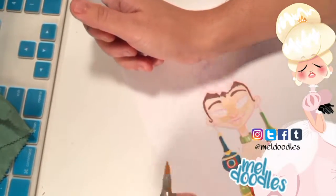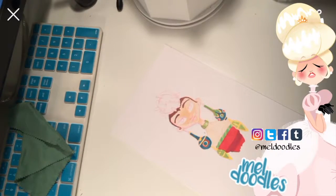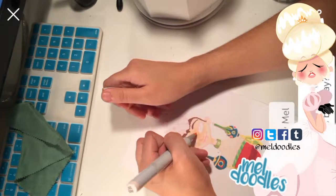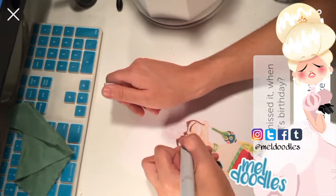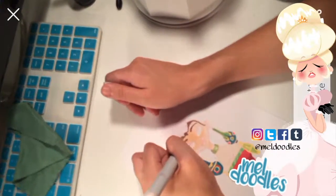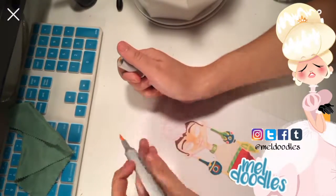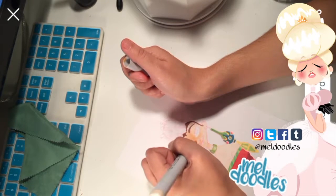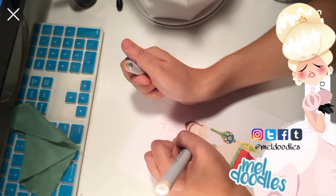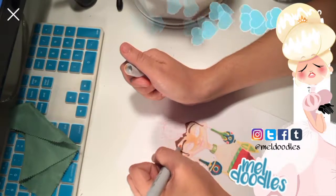When you actually look at an ear, there are so many different things going on, and what we thought the ear looked like translates completely differently when we have the reference right in front of us. Same thing with a girl's hair tie or a girl's bow in her hair. It might look like 2 triangles in our head, but when you look at it on a reference, it's nothing like that. It's got so many more things going on, and so reference is so important.